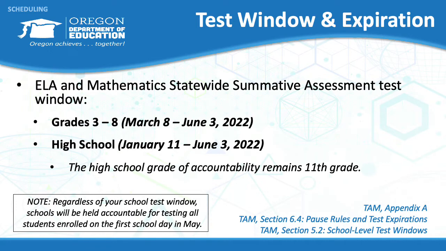One important clarification to note. For the purposes of reporting student participation in accountability calculations, every school will be held accountable for ensuring that all students enrolled on the first school day in May have been tested, regardless of the school-level test window. Students who enroll after the first school day in May will not be included in the school's accountability calculations. However, you may test them if they are within your local testing window. For more information about school-level test windows, please refer to Training Module 1 and Section 5.2 of the TAM. For clarification and recommended best practices regarding expiration periods, please refer to Section 6.4 of the TAM.